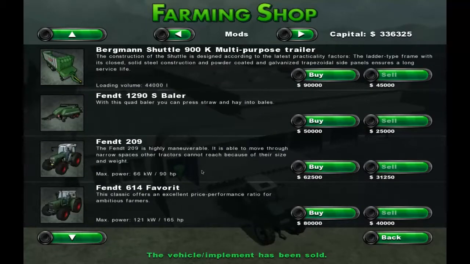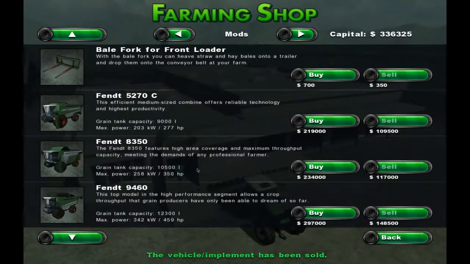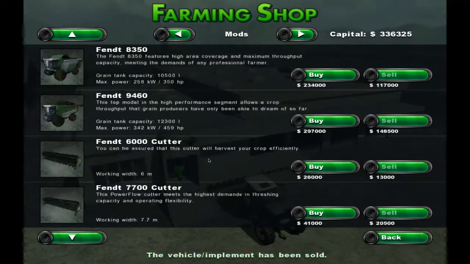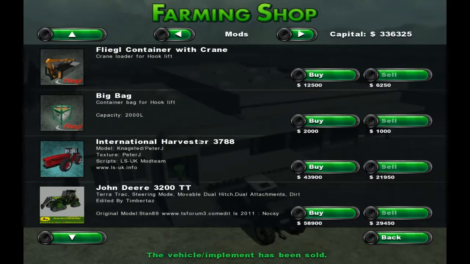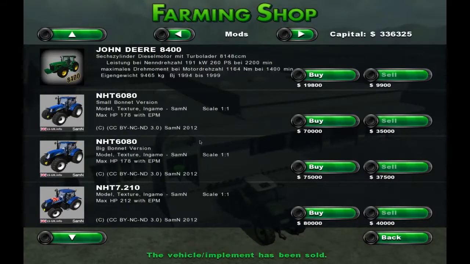So, do we have any others, though? We have lots of tractors, which is nice. Here we go. We have some Fendt harvesters. 9,000 liter. They come with 6 meter cutters. Eh? Oh, 7.7 for the 7,700. So yeah, we've actually got some pretty good choices there. What else? And some really decent tractors.